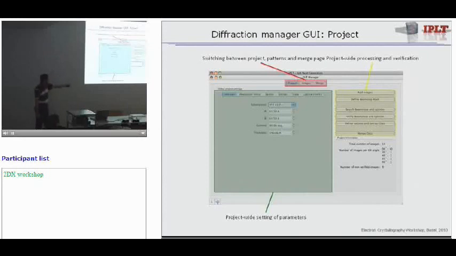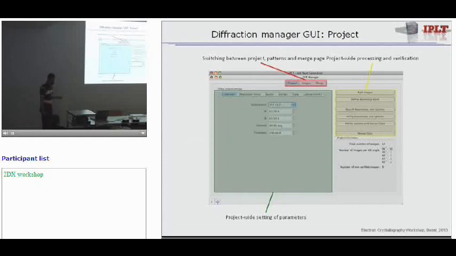Okay, and here on the right side, you have basically all the actions for the very high level processing. So you can add new diffraction patterns. You can define your beam stop mask. That's the thing you have to do once if you are working on one microscope for the whole data set. So IPLT needs to know the shape of your beam stop, because afterwards it will automatically search for it and then exclude it for all the algorithms, so that nothing below the beam stop is searched. And there are also further steps to search lattices and to verify them.